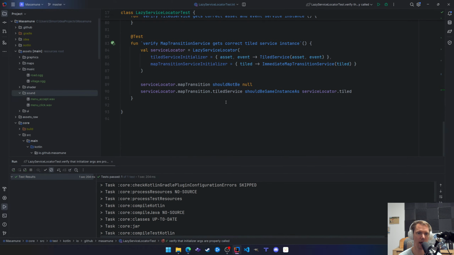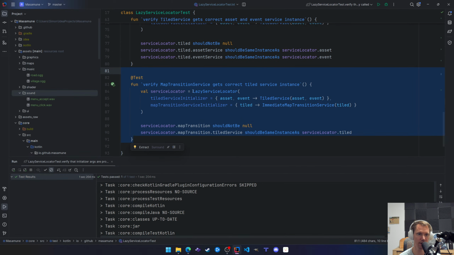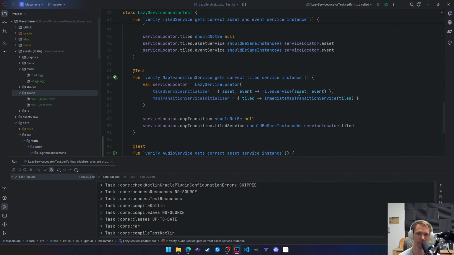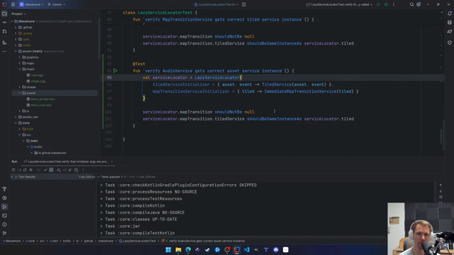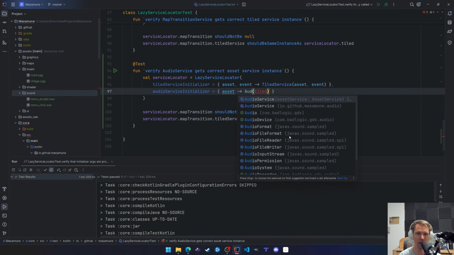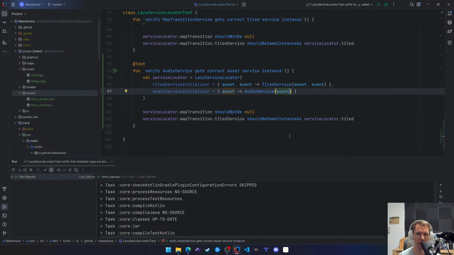Okay, and then we have one additional special test here. So verify audio service gets correct asset service instance. Yeah, okay, so we have our lazy service locator with audio service initializer, which takes in the assets and creates an audio service for the assets.